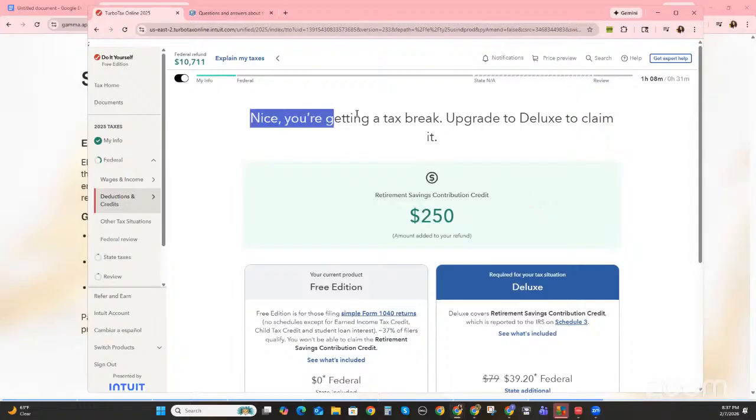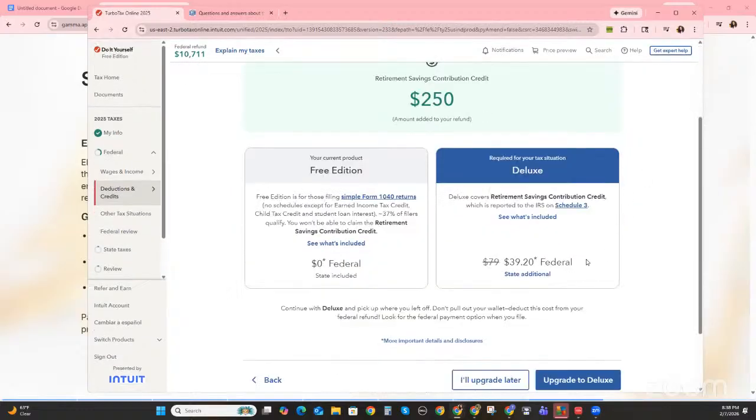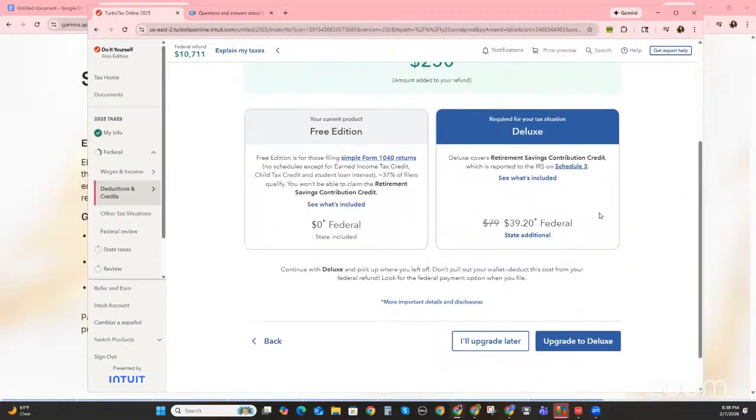You're getting a tax rate upgrade. And even with you upgrading to the deluxe, which maximizes the deductions and the credits, it's still not more than $39.20, even $79, to pay for software that will prepare your taxes, guide you through it, and you can e-file and everything.